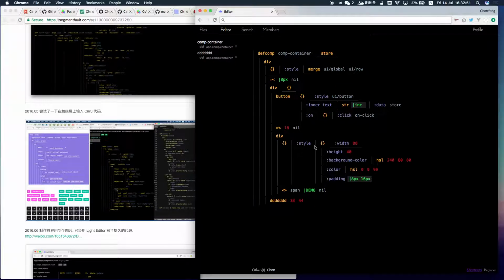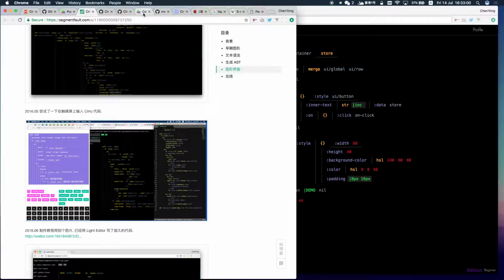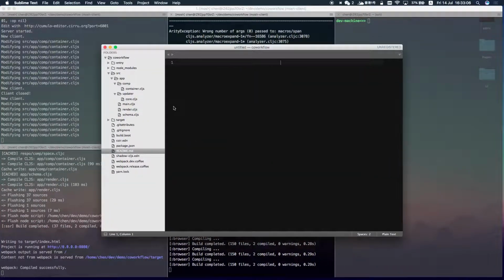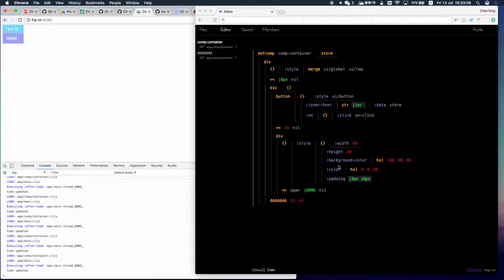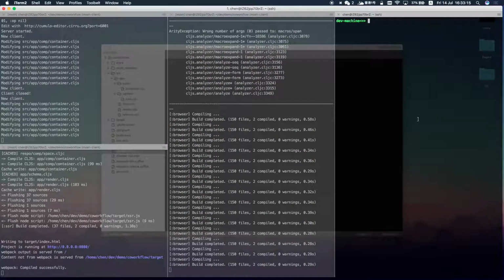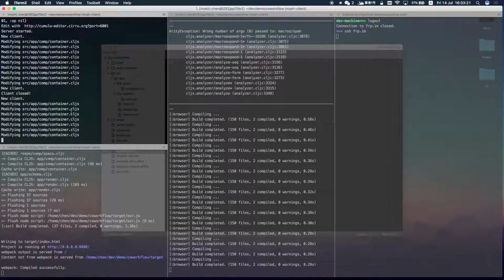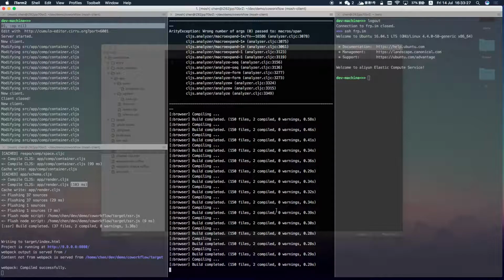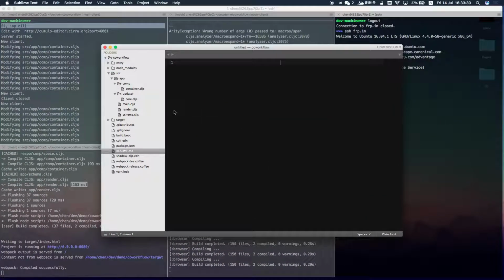Anyway, this is how it looks currently, and you may wonder, does it really work? Yeah, the answer is yes, because it's in Clojure. I have a copy of the project running locally, because this project is running remotely on a server. I have to connect to it with SSH to run the commands to compile, to start the editor, to start Webpack, and to compile with shadow-cljs. But locally I have a copy of the code.